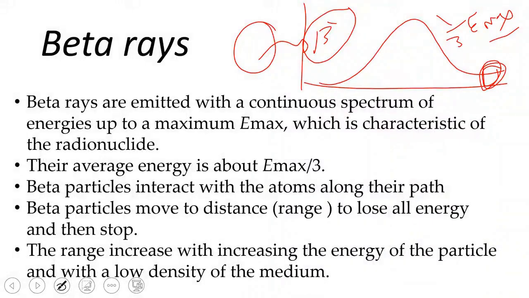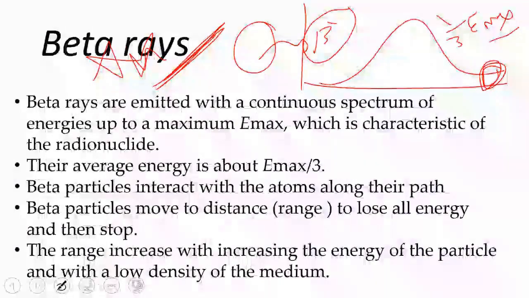Now, as we said, when I talk about beta plus and beta minus, the beta minus causes ionization of the atoms that are around it. An electron is also emitted, and it continues until all the energy is released, meaning it starts to move in a way that is called tortuous, which is not a straight line. It moves in a kind of tortuous motion. It begins to interact with the surrounding atoms until it loses all its energy in the surrounding environment.